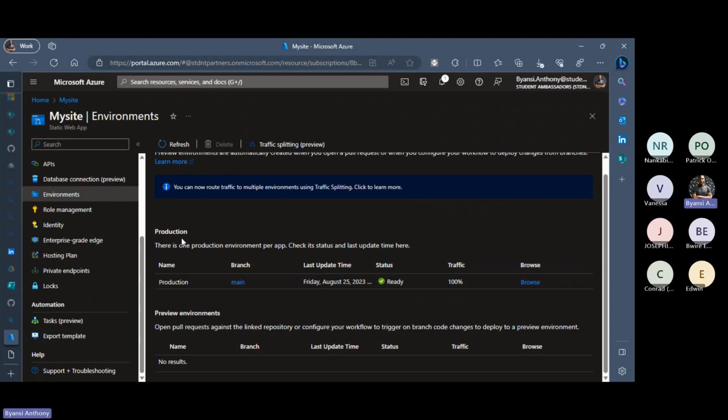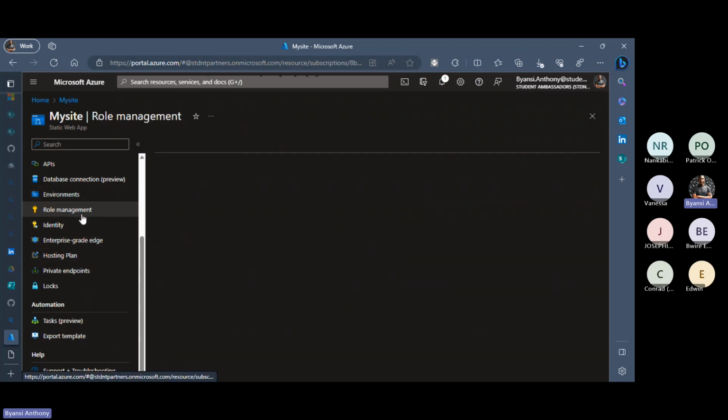This is the production environments by application. You would explore that as well.